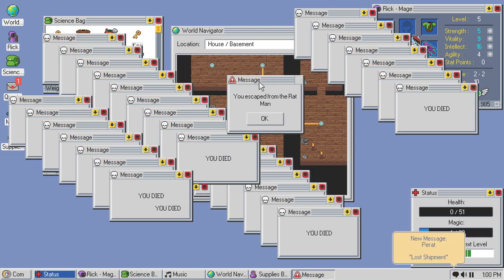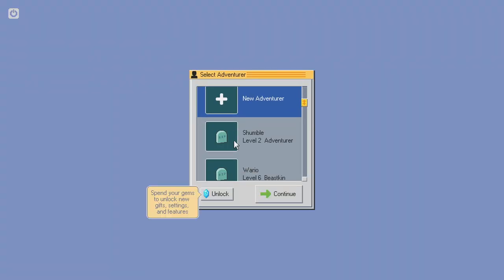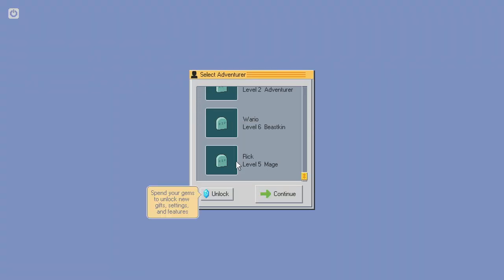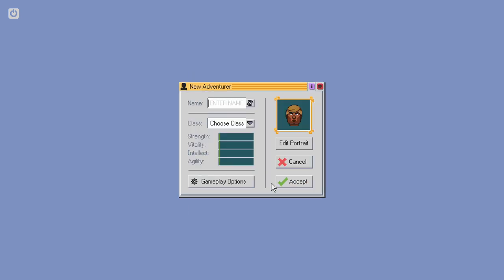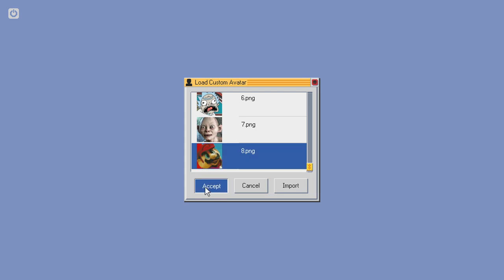Oh, it says I escaped! I escaped! Oh, come on! That's bullshit. It was there, I had escaped! Alright. I believe.